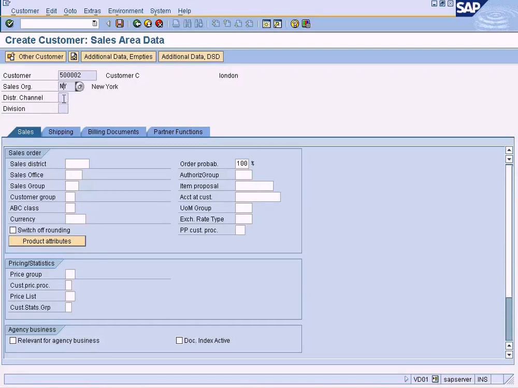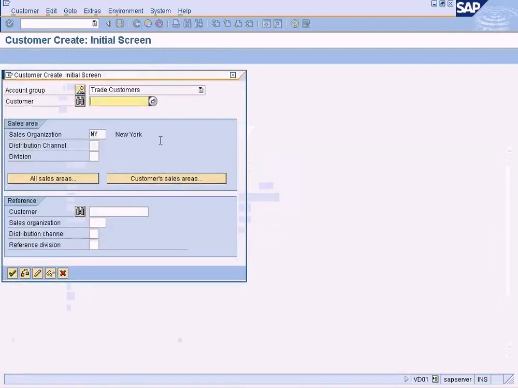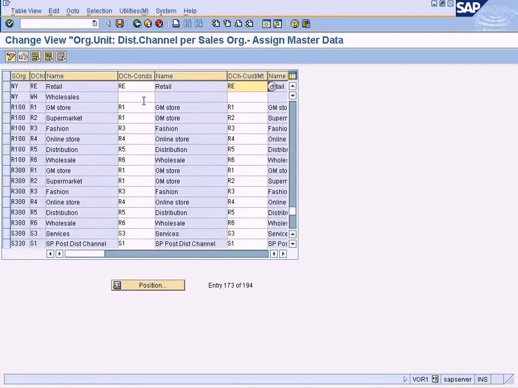The system shouldn't allow us to save this, but it will. I don't know, that's how SAP has been defined, but you will face more problems if you save in this manner, because you didn't specify the sales area completely.